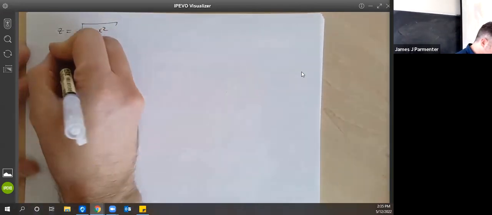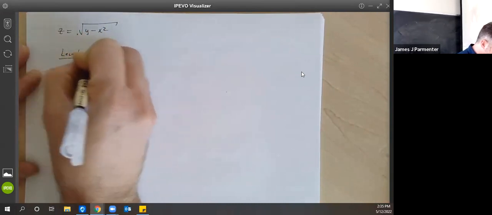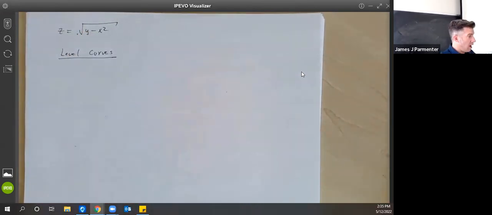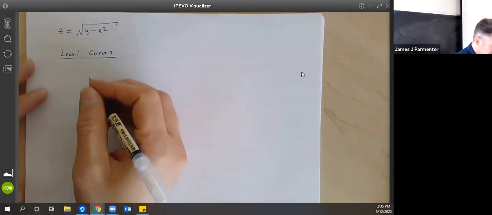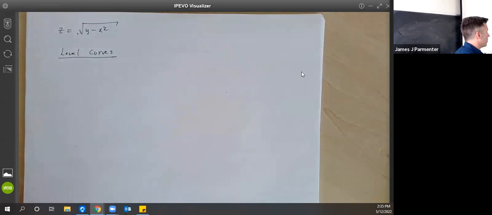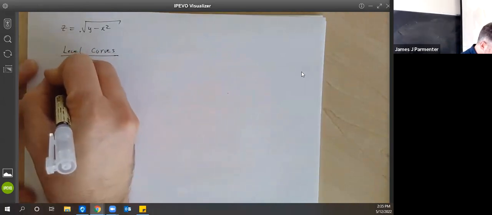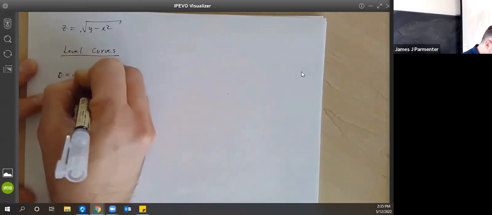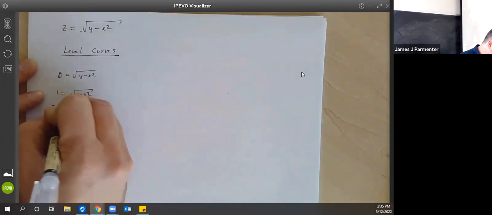Level curves means I'm just going to pick larger and larger values of z to see what happens as I move up, right? I'm really just saying, if I go higher, what does it look like parallel to the xy plane? What you really want to do here is not do it a bunch of times. You don't want to be like, okay, 0 equals square root of y minus x squared, 1 equals, right? It's going to be silly to do this a bunch of times.